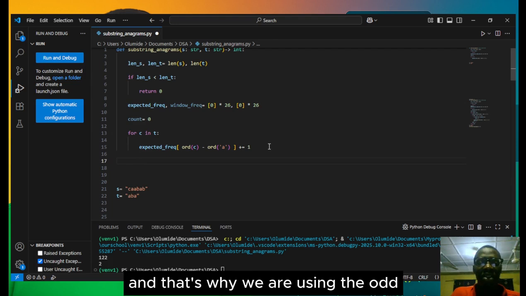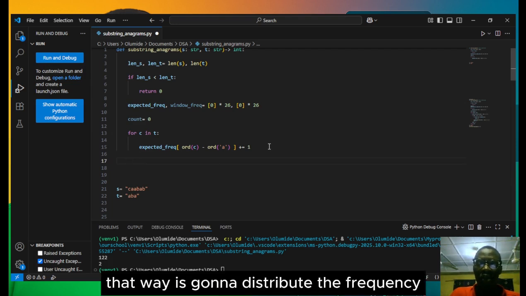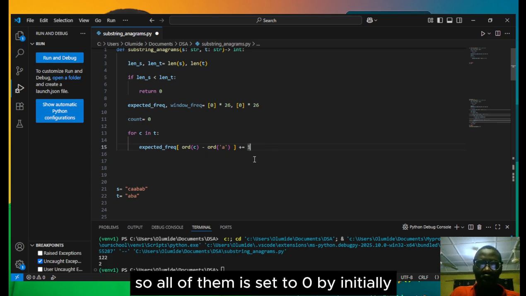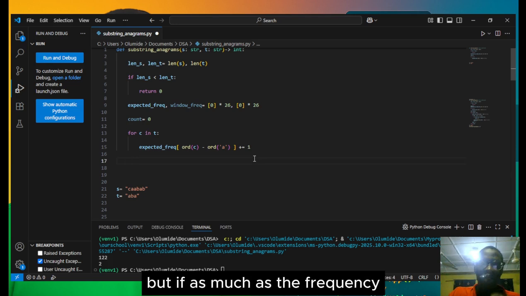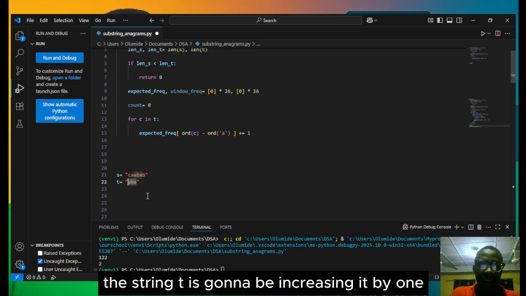So all of them are initially set to 0, but as much as a letter occurs inside the string t, it increases that index by 1.